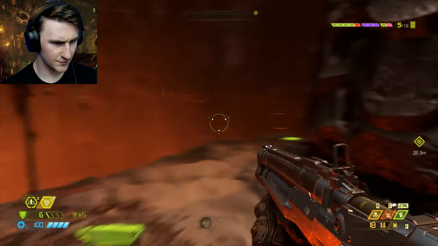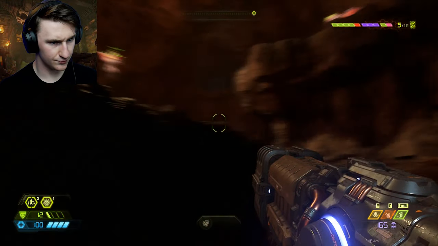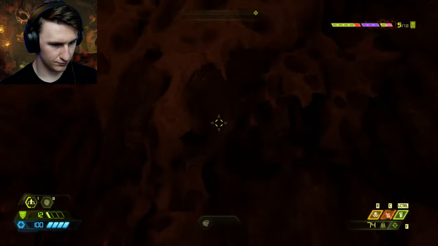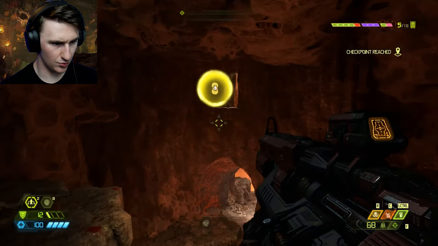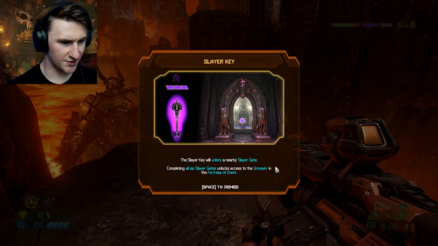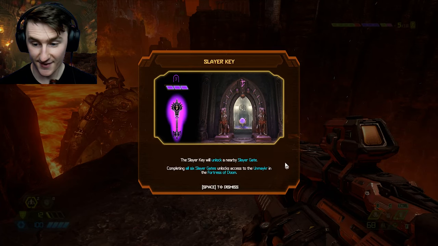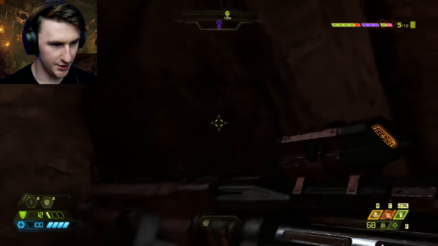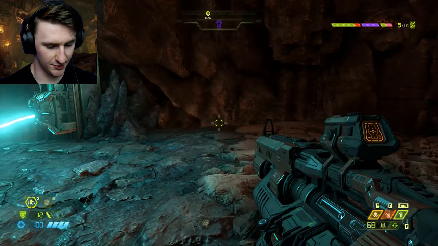Bada boom, baby. Some armor. That looks like a tentacle. I need to put mods into this. Blood punch is great. I love it. Way to go. Beautiful. Aha. What? Slayer key. The Slayer key will unlock a nearby Slayer gate. Completing all 6 Slayer gates unlocks access to the Unmaker in the Fortress of Doom. Alright. Hey, I'll bite. You idiot. Why did you do that? Oh. Oh, it was literally gonna go here anyway.